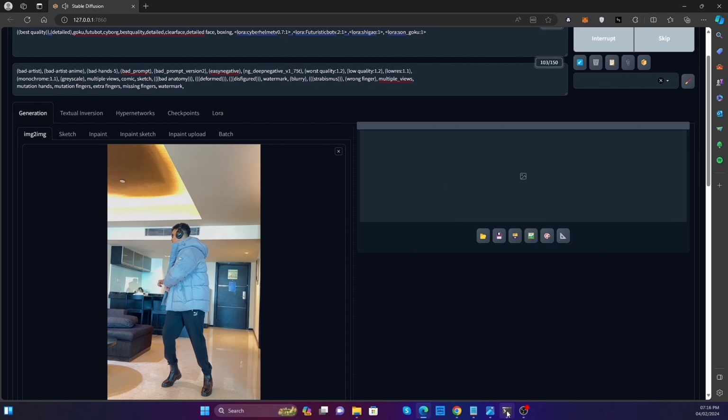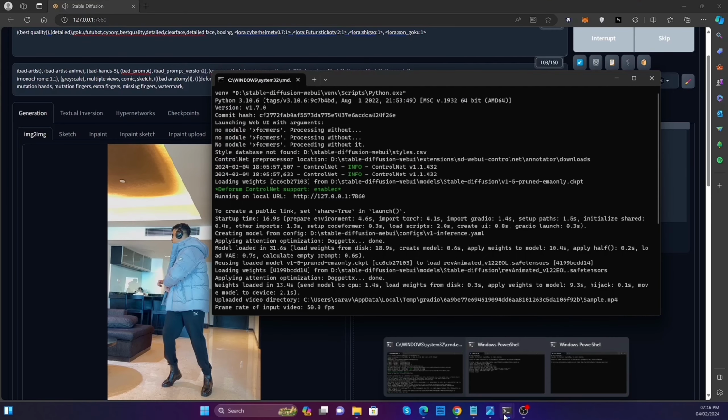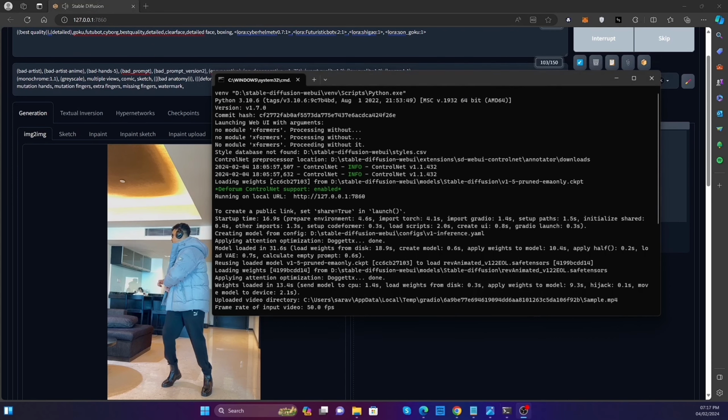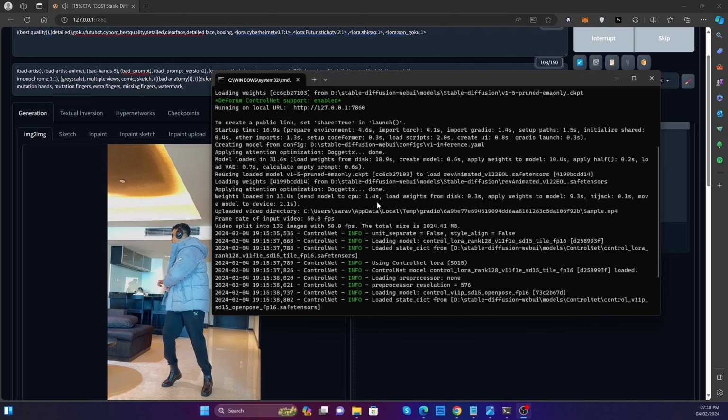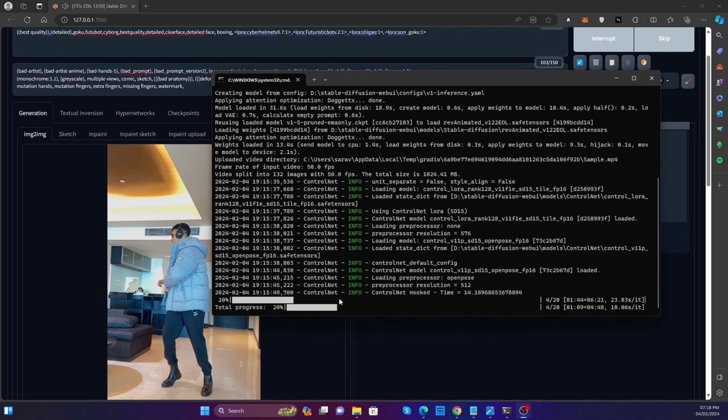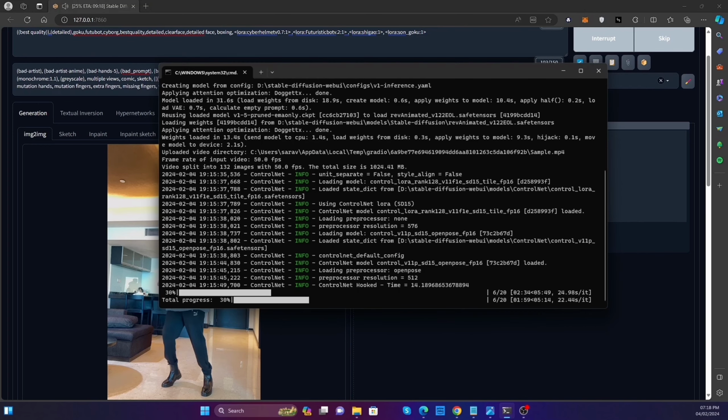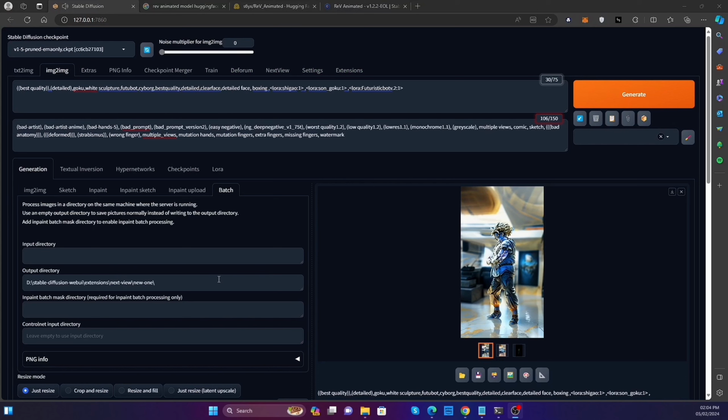You can see the progress on the terminal. So if you go to the terminal, you can check here, right? There'll be a progress time and the percentage here. Yeah, you can see this, right? Once it's completed, we can see the images. You can click on the image and check whether you liked it or not. If you don't like it, you can just change the prompt and click generate again.